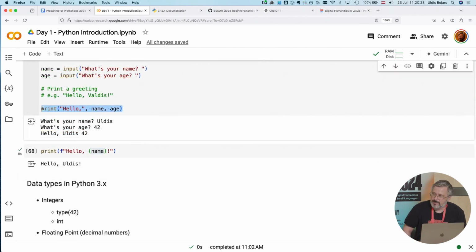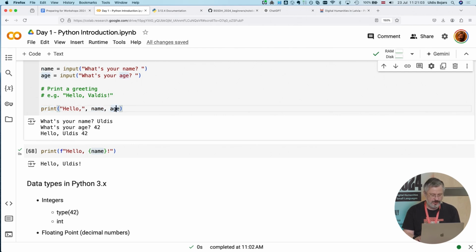Okay, let's continue. So congratulations on your first Python program. There were some questions. So one, rather than a question, one suggestion on how to print this hello message. There are a number of ways you can print it. You can print it by separating these values, the text string hello, and the names of two variables, name and age.